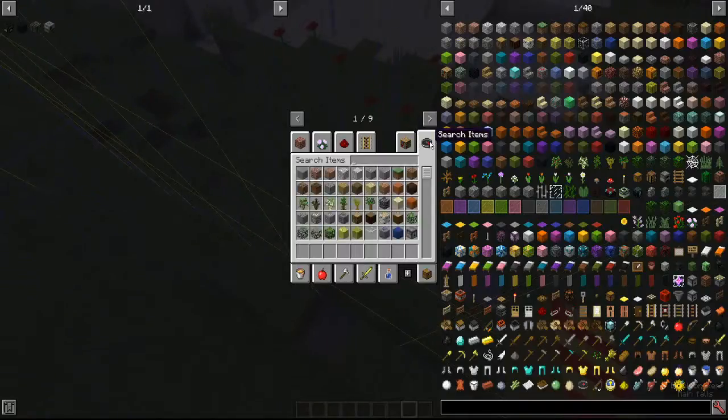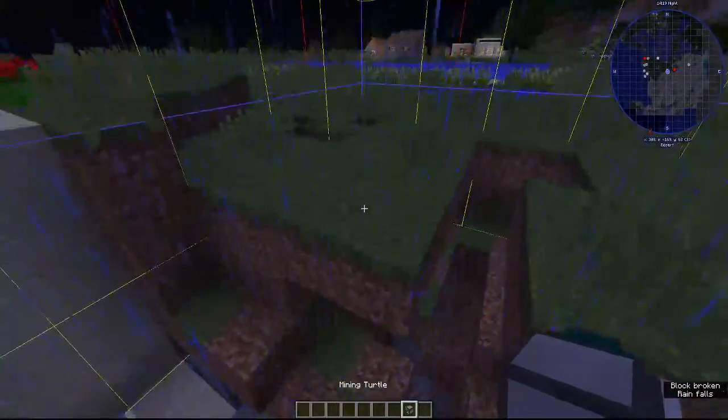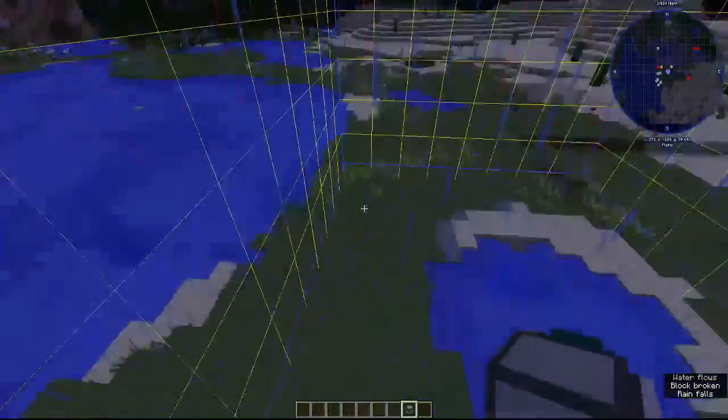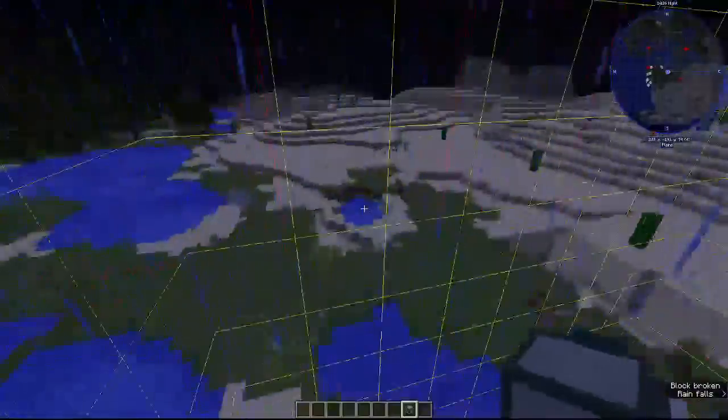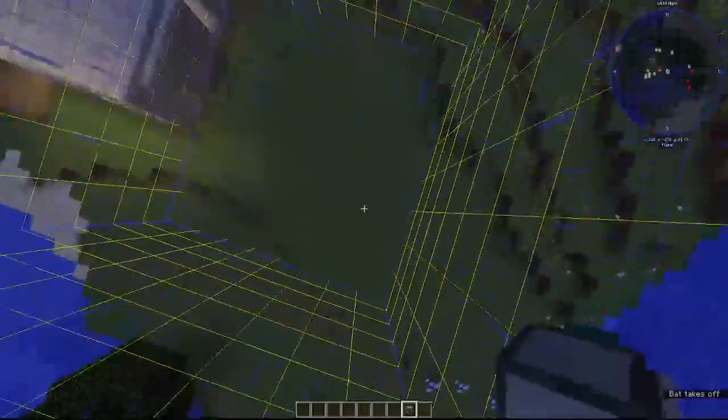I want to see setting one of these up in a chunk. So I actually need to grab him just on the edge of a square chunk and have it set to mine out chunk. Now I can't do it. I might need to do it like... I feel like water would be a terrible idea.